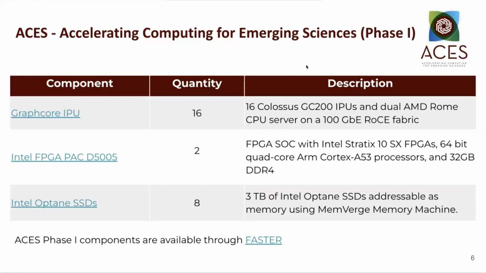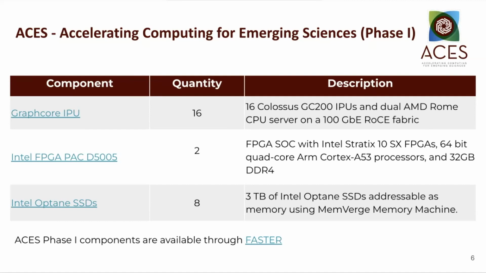So ACES is another big system supported by the National Science Foundation, and it's a multiple-year project, I believe actually 5 years. The goal of this project is to accelerate computing for emerging sciences. You can consider this like a test bed for accelerators. It's one of the innovation systems that NSF has been supporting, even though the total capacity of this system might not be big compared to the capacity systems that NSF is supporting. It contains a lot of new accelerators that you cannot easily find anywhere else.